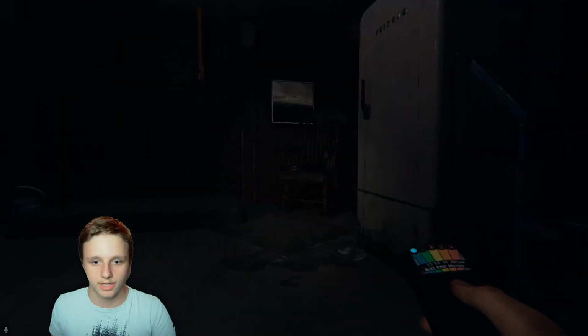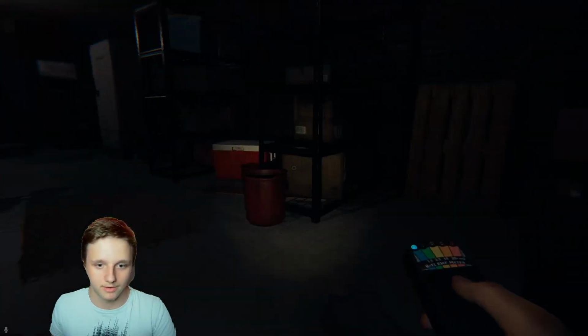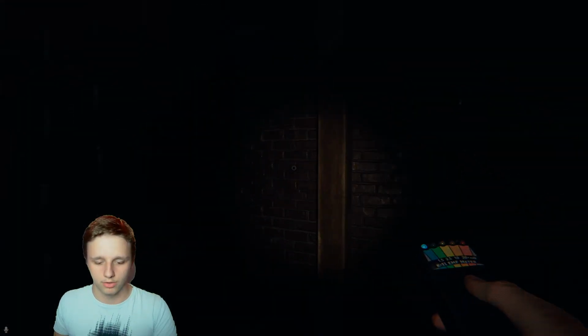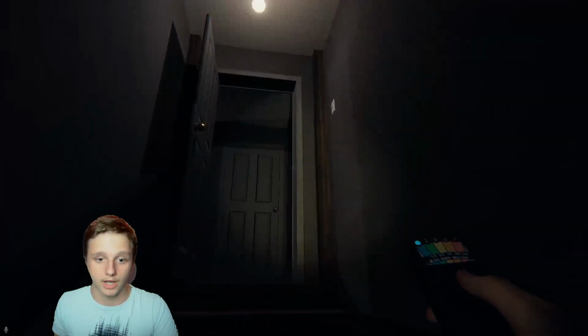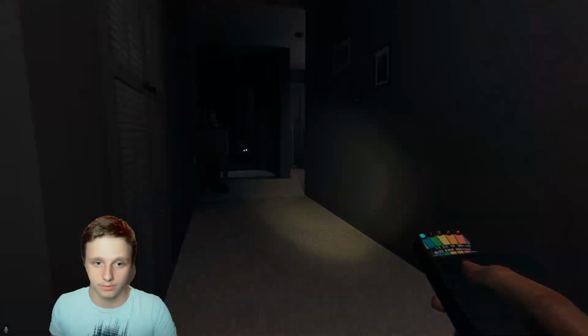I don't see an item drop. I do not see this stupid chair going around. Yeah, I don't know, I don't really see any interactions here. Let's just go upstairs again. I've already got a photo of the bone, and sometimes I'm not really sure the ghost is at the place where the bone is. So let me just wait.